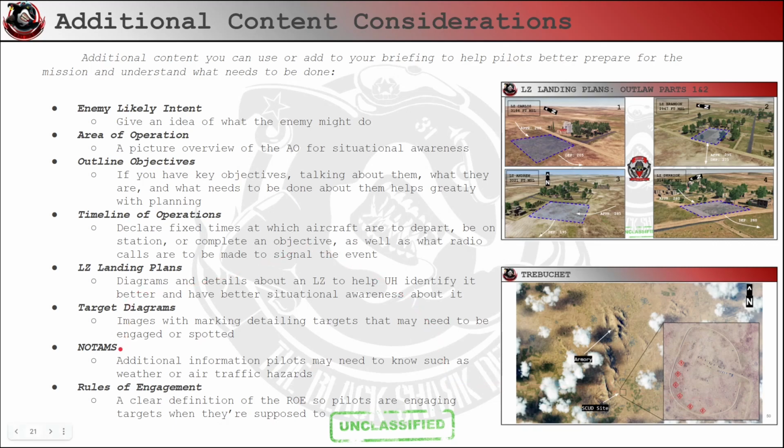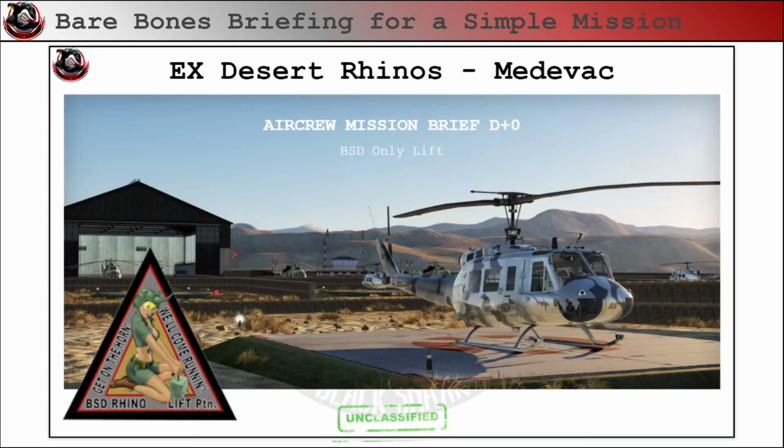You've got NOTAMs, so any important notes to inform your pilots about, like avoid flying over towns or stay below 300 feet due to a SAM site or something like that. And then rules of engagement is also something to definitely consider. Do people need to contact you before they can engage something, or can they just fire freely as soon as they see an enemy? That can be quite important to outline in attack taskings.